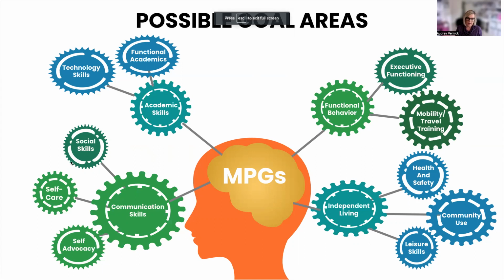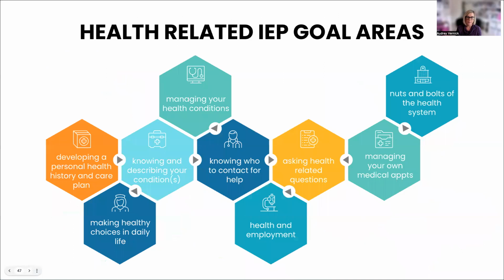You want to be thinking about what their specific needs are. If the student has multiple goals, they might need goals in academics and self-advocacy and health. They might need goals in independent living. They might need travel training goals. They might need executive functioning goals, whatever it is. Again, each child is unique. I don't know your student, so you're going to have to work with the IEP team to determine the appropriate goals. The other thing we have to consider is that if the student has a health condition, it's really important to have goals in many areas to address their health needs.